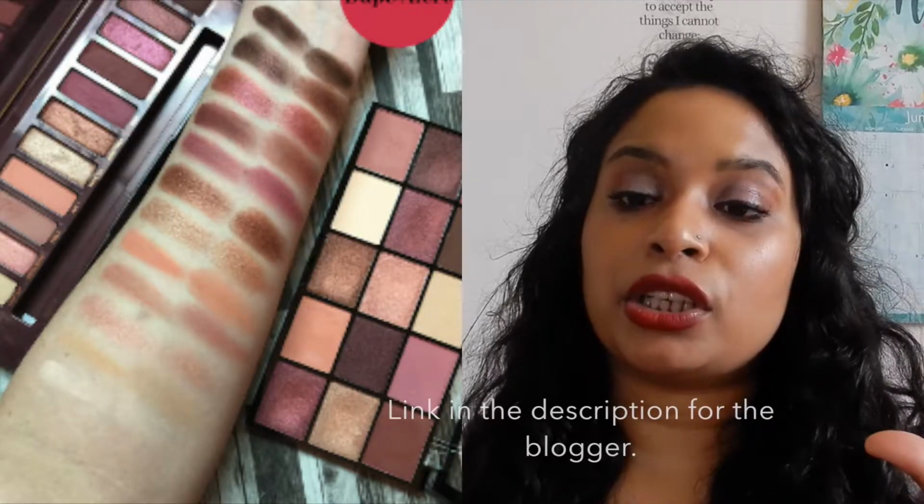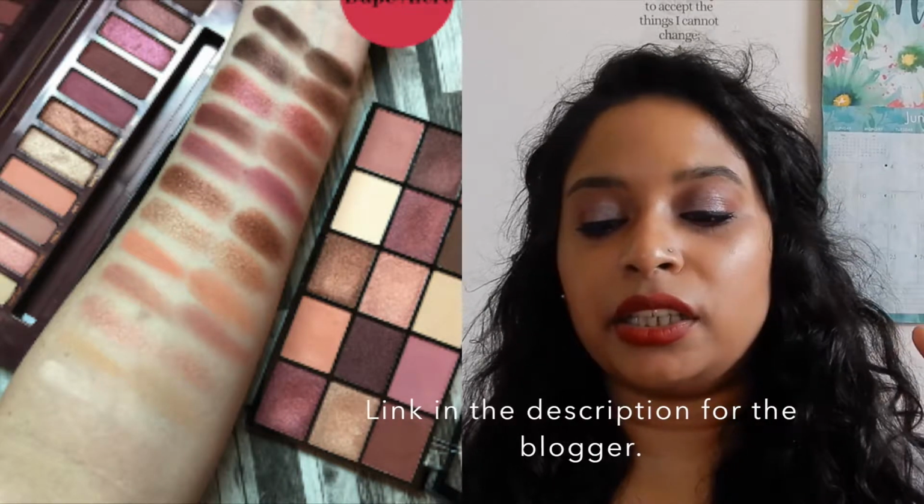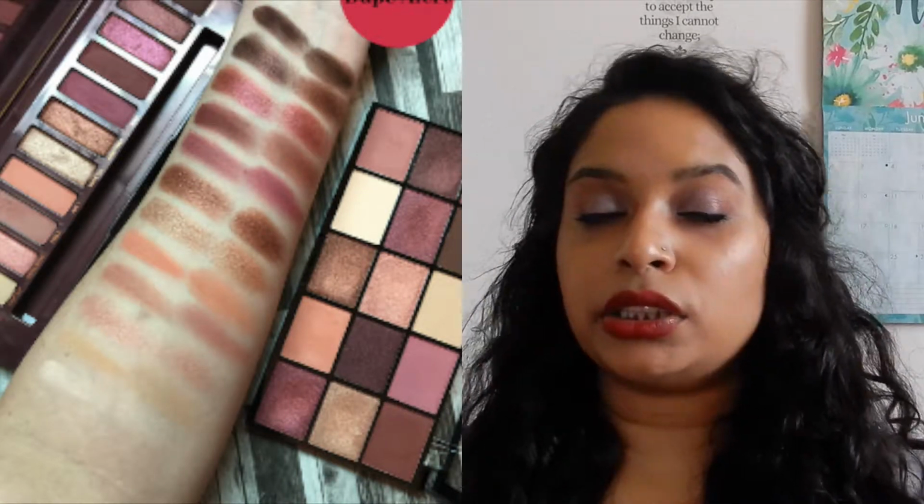Now, this one, my mom is in London right now, and I really want her to go to Primark or some Superdrug or something to already get this palette for me, because you guys, this is the dead-on dupe for the Naked Cherry palette, and I've been wanting a dead-on dupe for the Naked Cherry palette. It does retail for $7. I'll post a picture on Pinterest that I found comparing the Provocative palette versus the Naked Cherry.